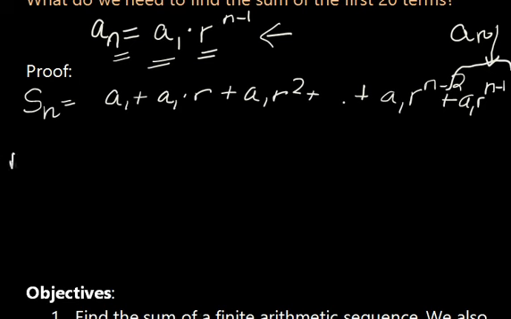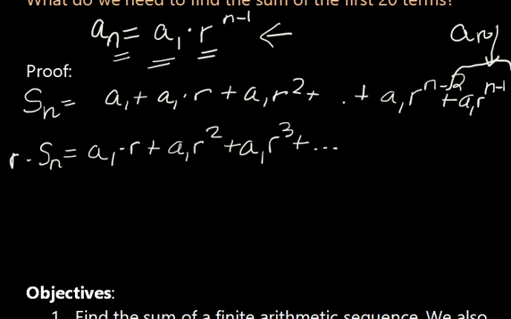If we multiply what we just expanded out, our s sub n, by r, we can multiply each of these terms that we are adding by another r, thereby increasing the exponents belonging to the r. So that's an r to the n minus 1 plus a sub 1 times r to the n. Let me erase that little error; that really should be an r there.